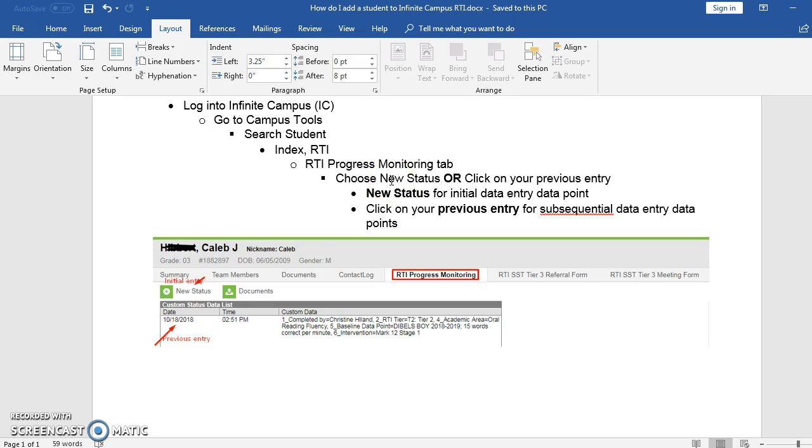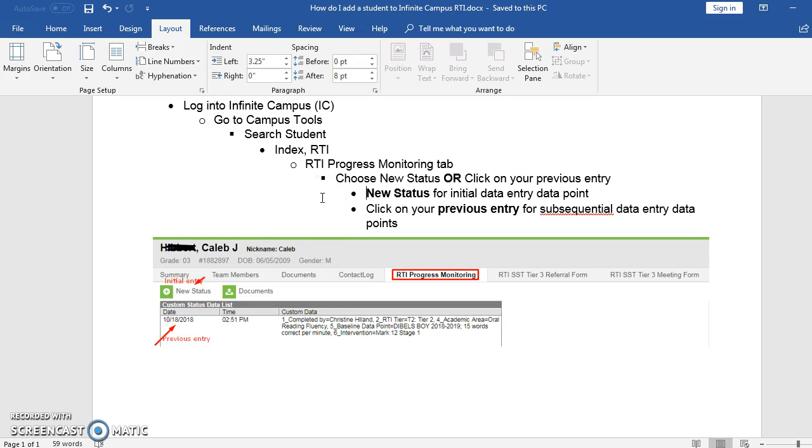You can share student ID numbers and student names with your lead. She can easily go in and check out what interventions you're using, looking at the data if students are progressing, and then can help in providing maybe some help, some support in what other interventions you could use. So I just wanted to share that with you.